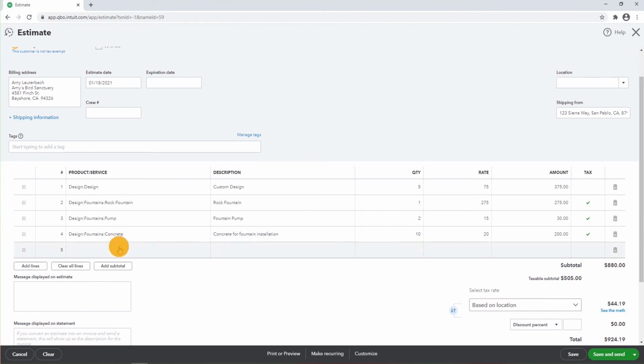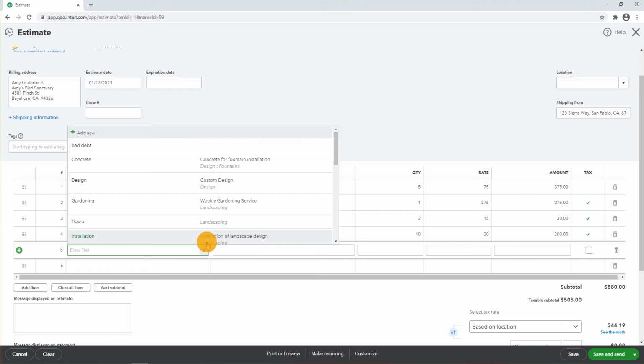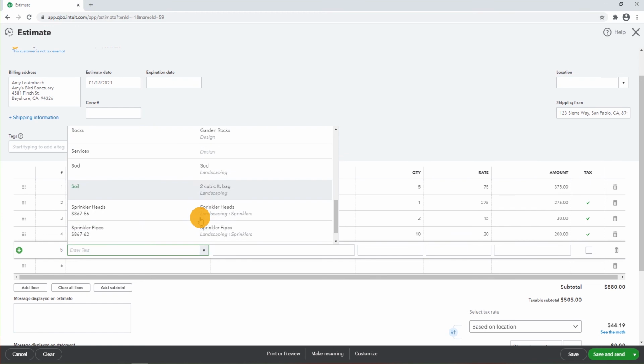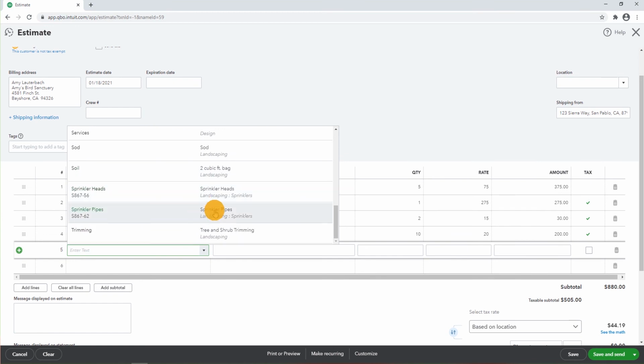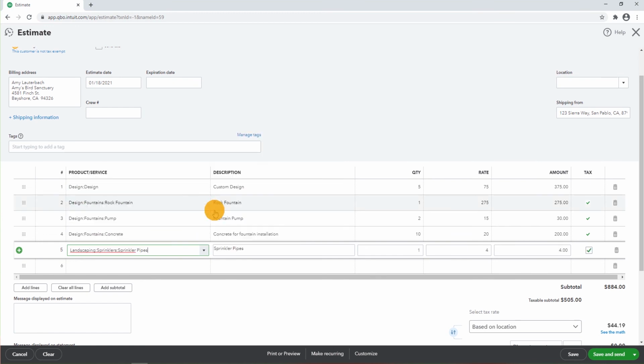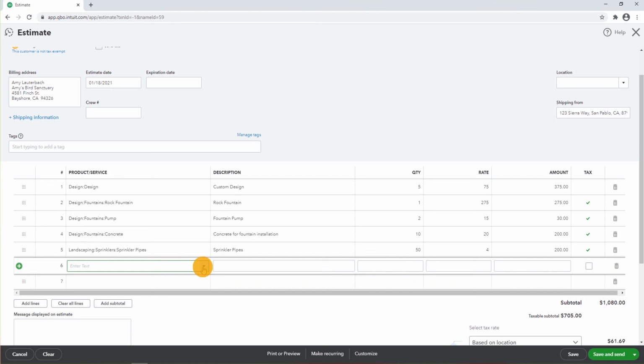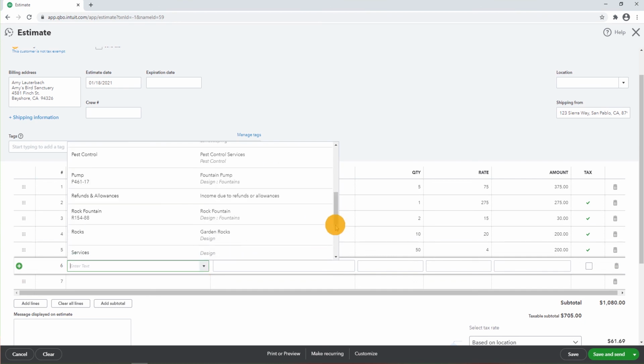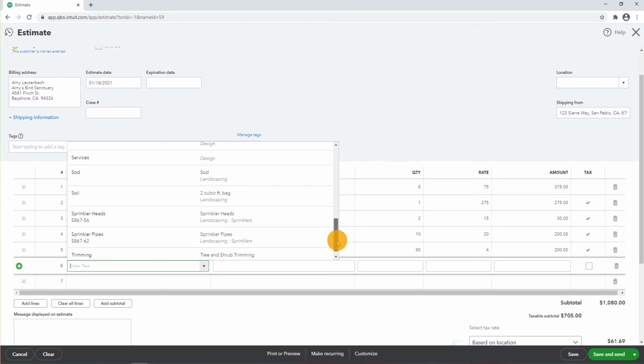And then of course we need some pipes. Too much, 50 probably. So installation, okay.